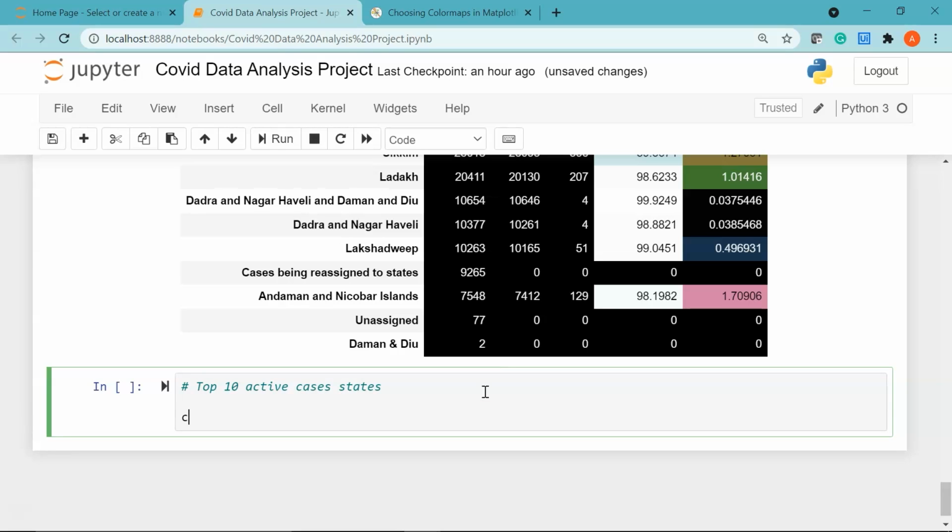Okay, so we are going to explore another very important pandas function in this, which is known as group by. So I'll first pass in my data frame, which is COVID_df dot followed by the group by function. I'm going to group my data based on state/union territory column.